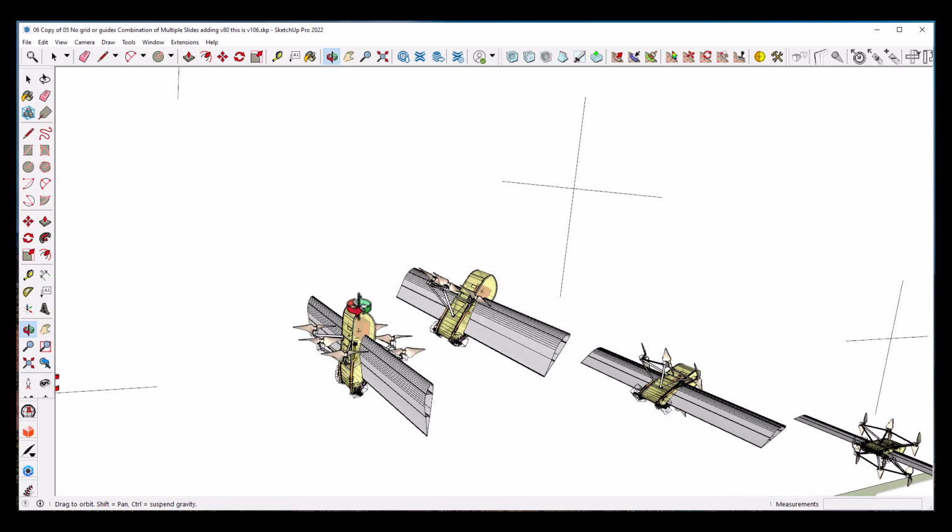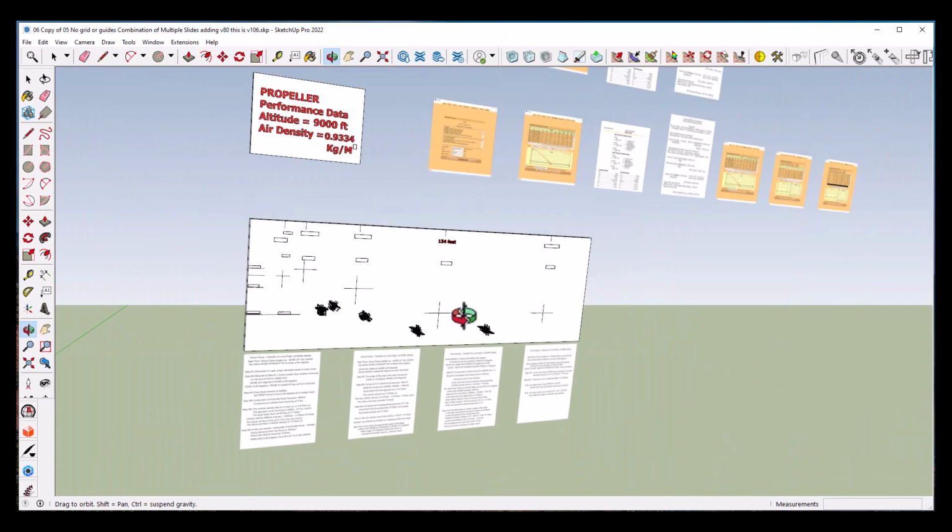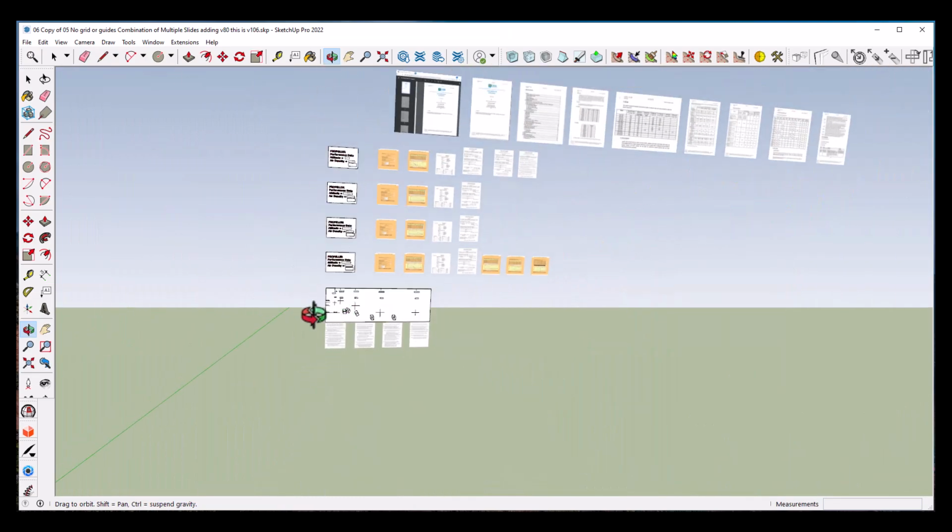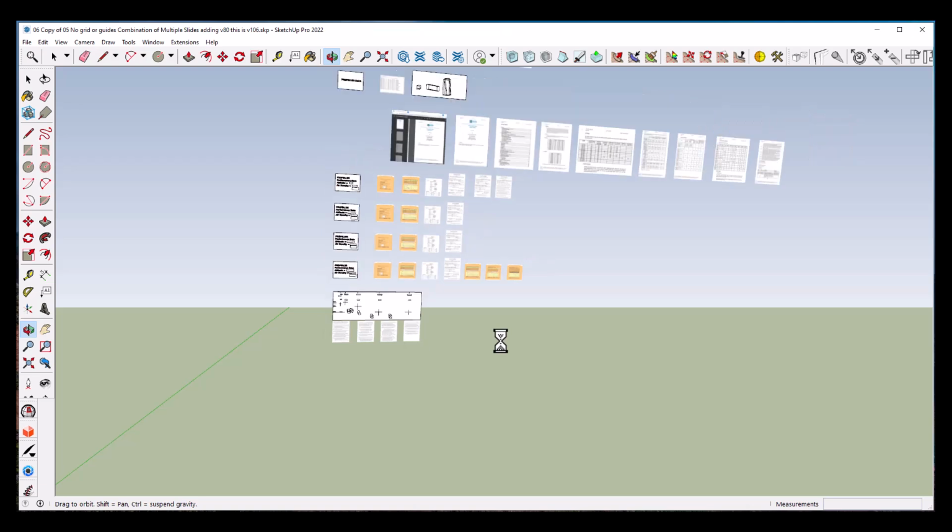And the question becomes, okay, how did he do this? Now, all I can show you is how you do this in SketchUp. But it's my feeling that all of the 3D drawing programs are the same with respect to this capability. So if you see it demonstrated to you by me in SketchUp, you're going to be able to see it in any of the 3D drawing programs.